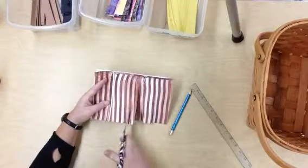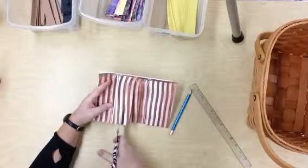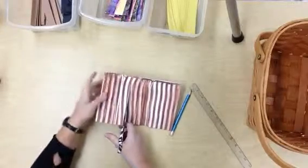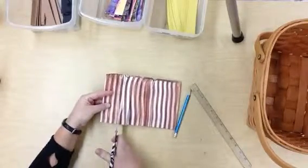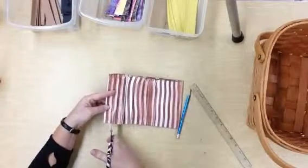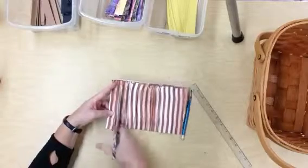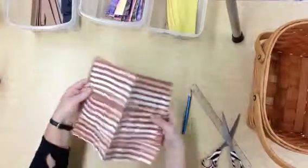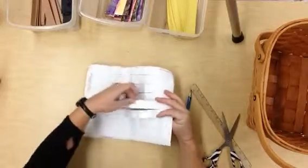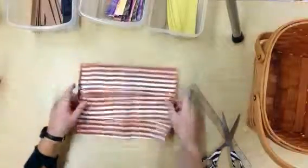I hope you're paying close attention to the fact that I have not cut all the way through. I stop. Notice I still have this right out there. And you want to make sure that you're stopping at the same place for each one. If you need to mark a line on your paper to show that, you can. All right, then once you've done that, you're going to open this up. You're going to notice that you have cut slits all the way across your paper.